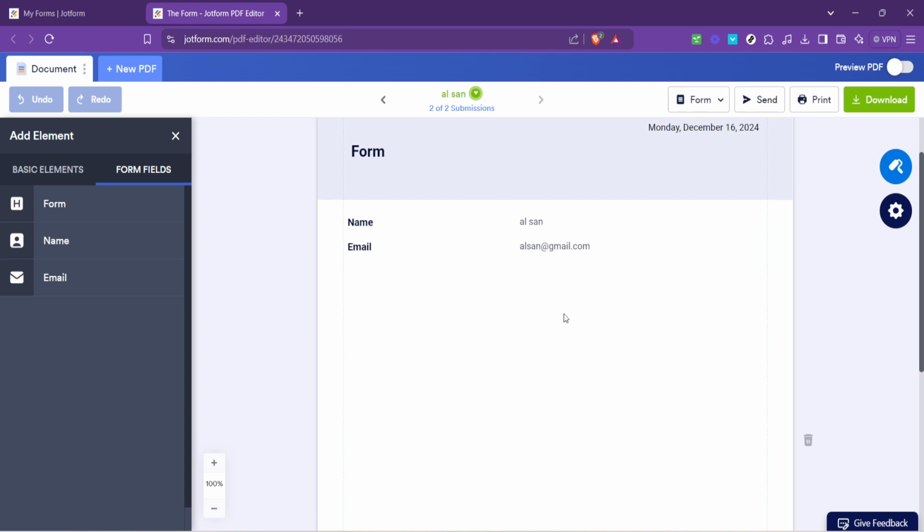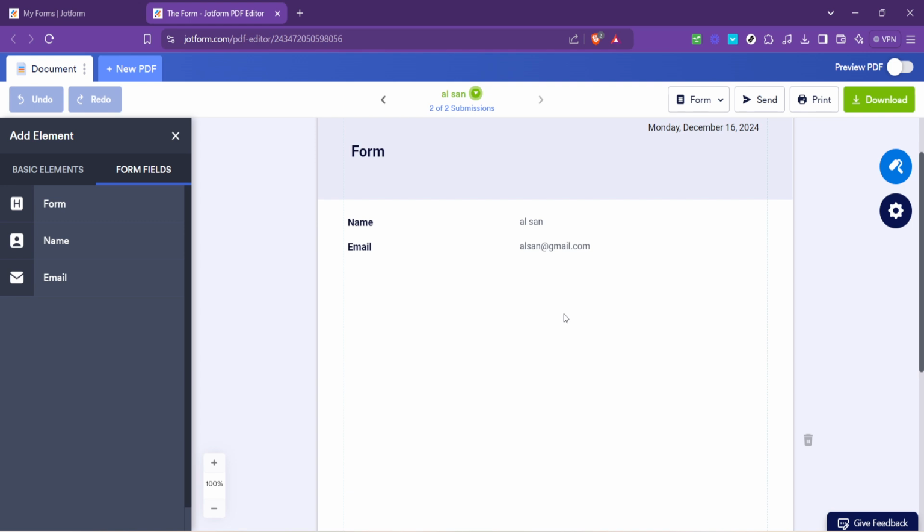Jotform's PDF editor allows you to customize the look and feel of your document to match your brand or personal style. Look for the color palette to adjust colors, and don't forget to experiment with different fonts and sizes for any text elements you've added. One of the beauties of Jotform's PDF editor is its versatility. It doesn't matter whether you're working on a registration form, a survey, or even compiling a report, the editor has the tools and features to accommodate a wide range of needs.